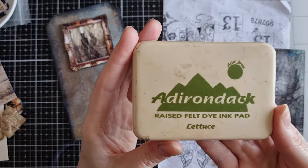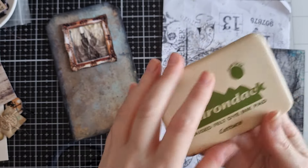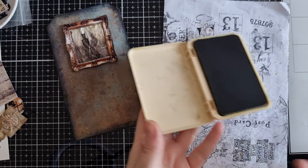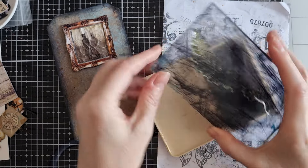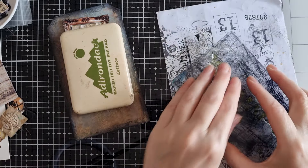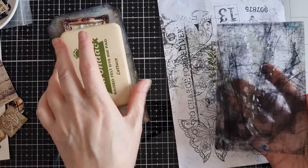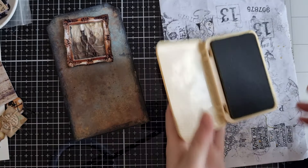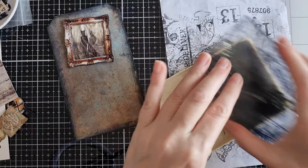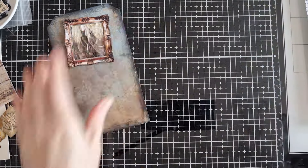I've got my Arondike lettuce one — and yeah, this is just like my blue denim one that I used in my Marguerite Miller this week. I've had these maybe eight years, maybe even longer, and I'm not kidding you guys, they're as juicy now as the day I bought them and I don't even use them that often. So I'm just saying these are amazing stamp pads. I haven't had to re-ink them, I haven't had to add water, nothing. They're amazing.